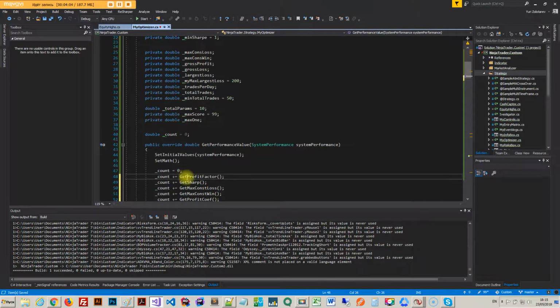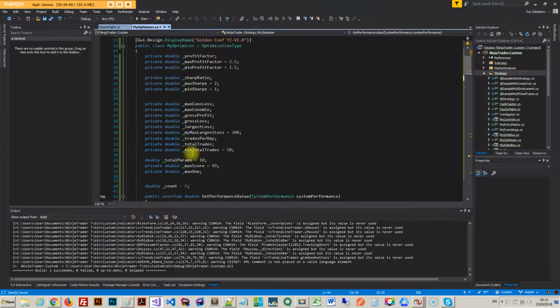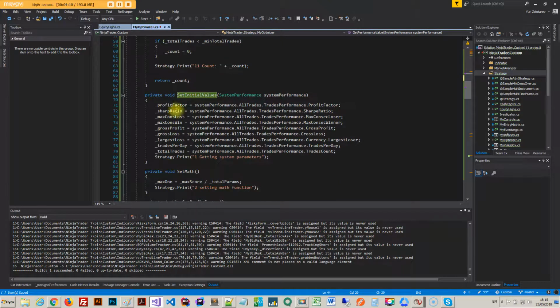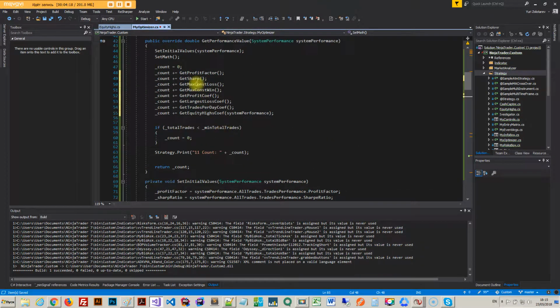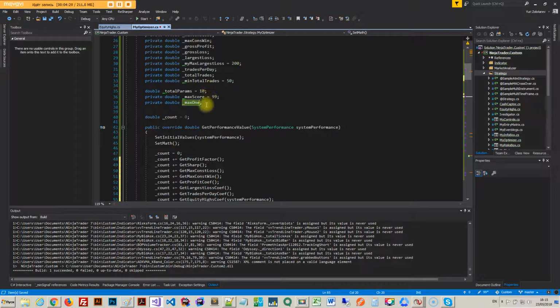First I set the initial values. I set up these variables from the system, get their values from the trade performance, and then I set the math. Each coefficient, because they all have to add up to something, I made them add up to 99 as the maximum score.